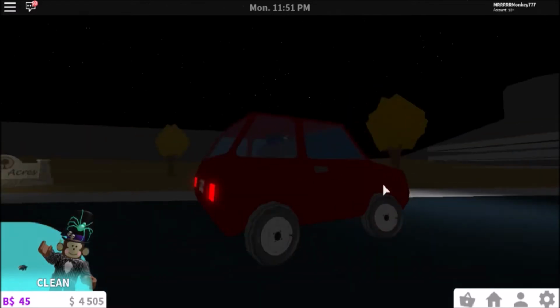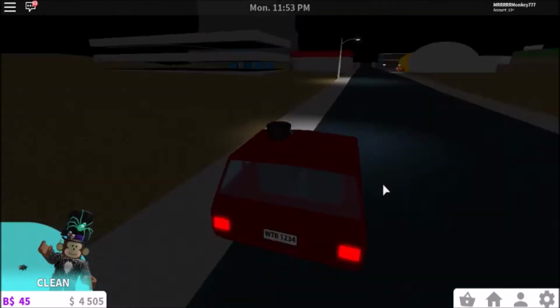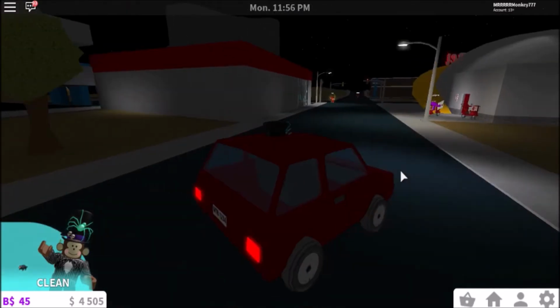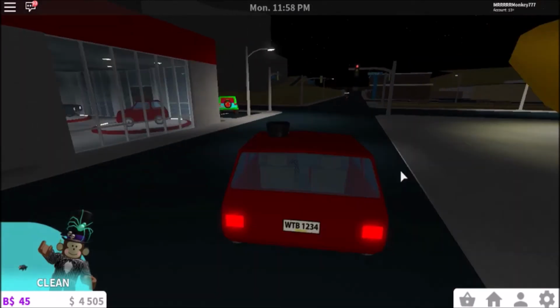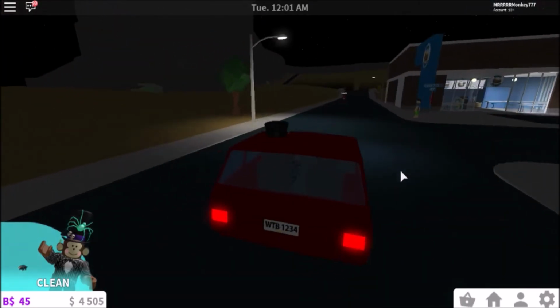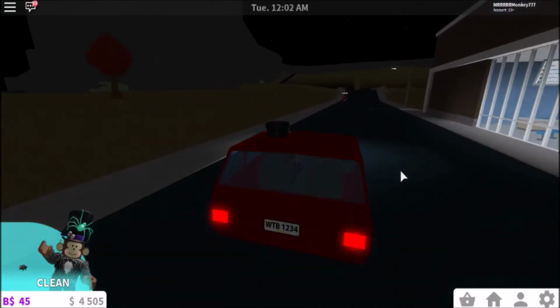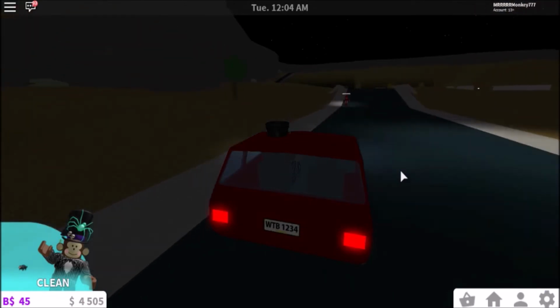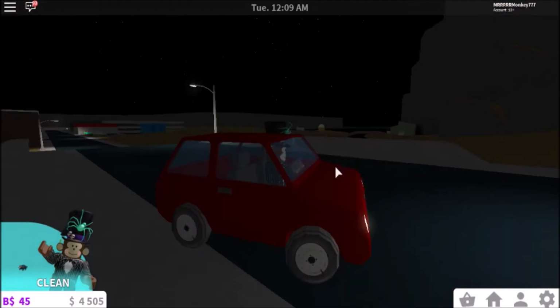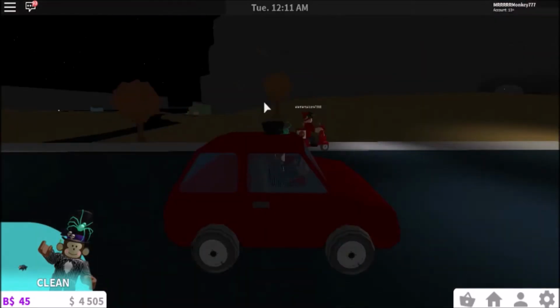I'm in my choo-choo car. Choo-choo. Okay, so I'm going to go into my editing mode, and I'm going to add some awesome Halloween stuff. I'm on the way to my house because it's on the other side of the map. Not very helpful. So I have to travel like a billion miles to get to you.